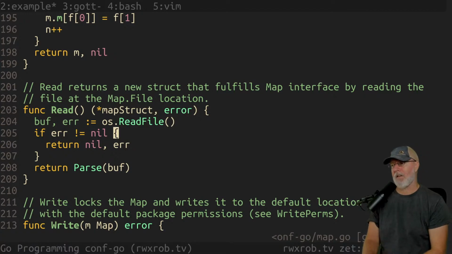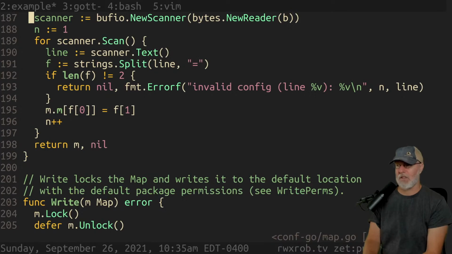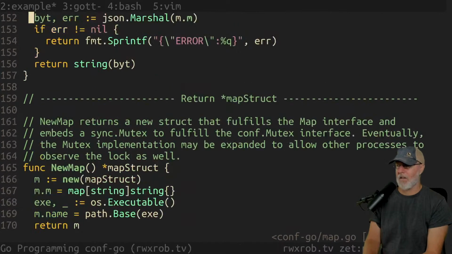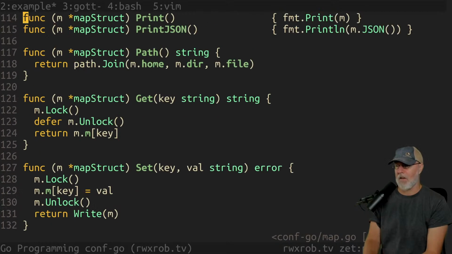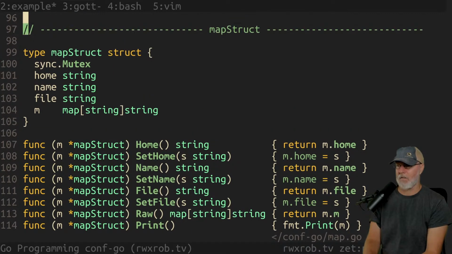Read has got to become a method now. Yep. You know why? Because I don't know how to read it, because the information about how to get to it is now contained in the thing. So now read makes much more sense as a method, if you follow what I'm saying there. Okay, things are falling together in place. This is making me very happy, because some of this stuff was not particularly clear up front.